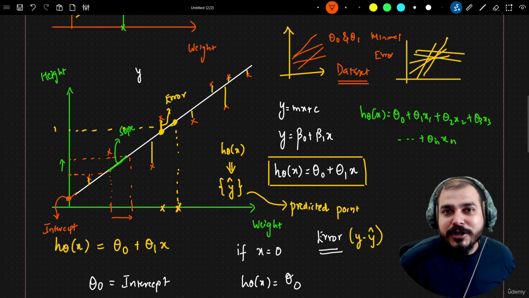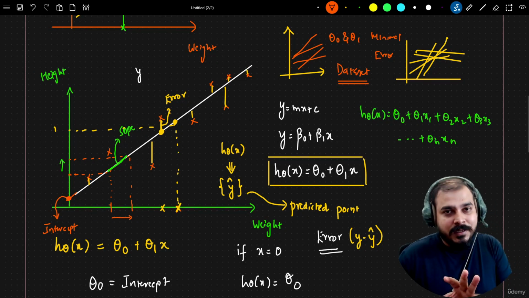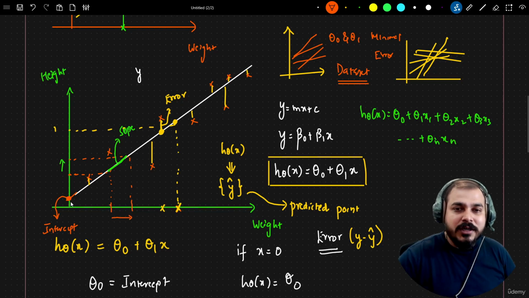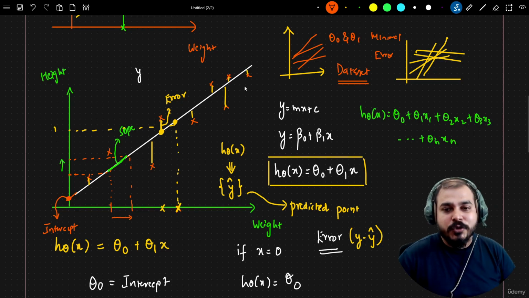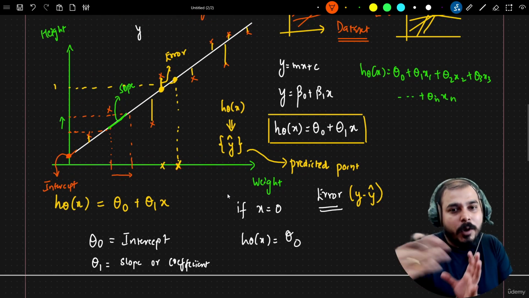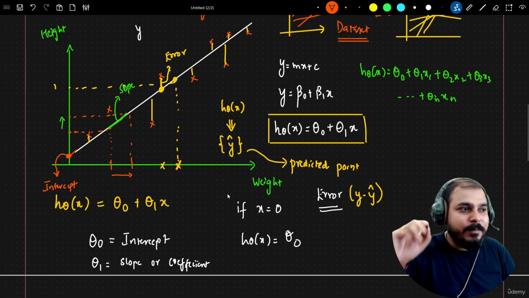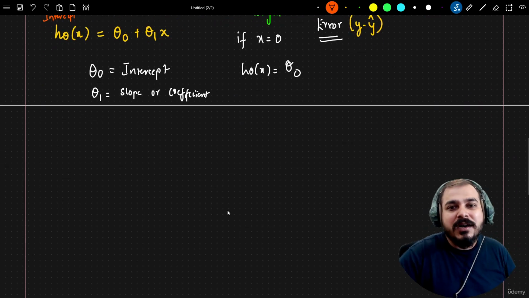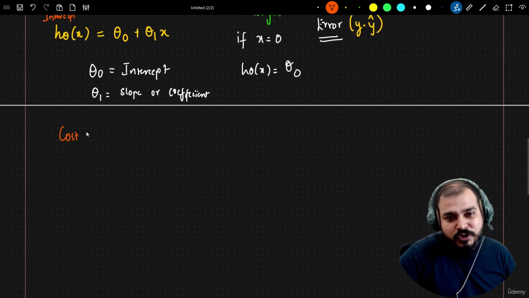So guys, we are going to continue the discussion with respect to simple linear regression. In our previous video, we already saw what our main aim is and understood the notation. We also decided to find an optimized way to get the best fit line. For this, we will be using a cost function.